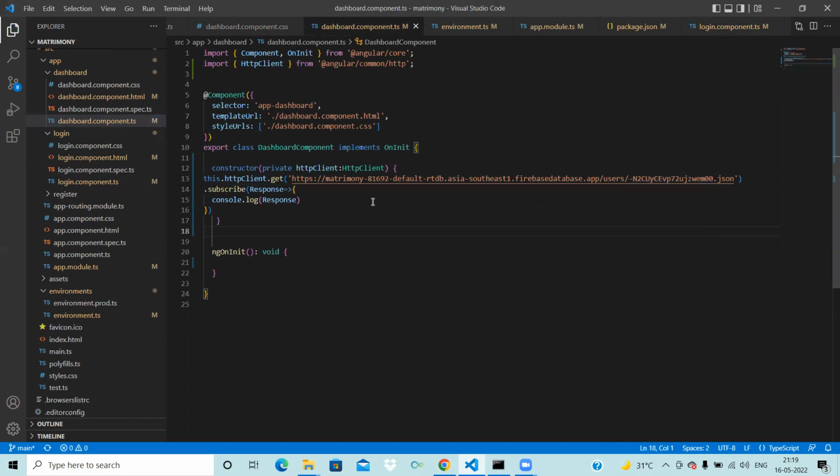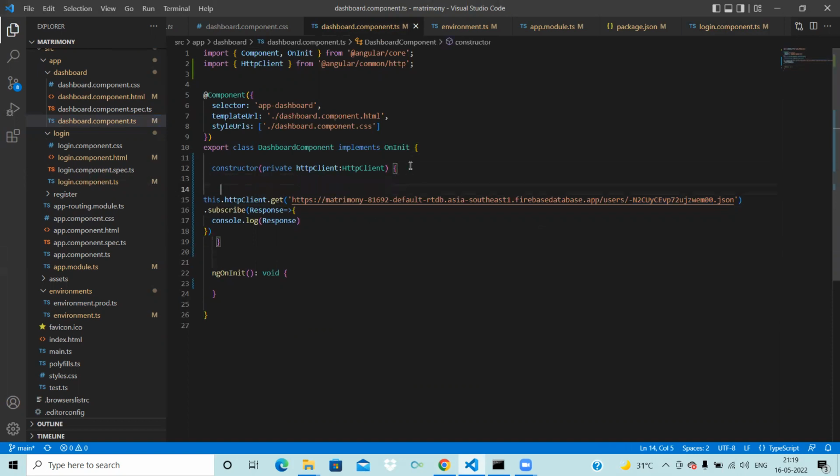Okay. For that, what I want to do is first get the ID. For getting the ID, local storage dot get item. What we gave as the key, ID, right? Let ID equal to local storage dot get item. Whatever value we have given, the ID value will come here. Okay.